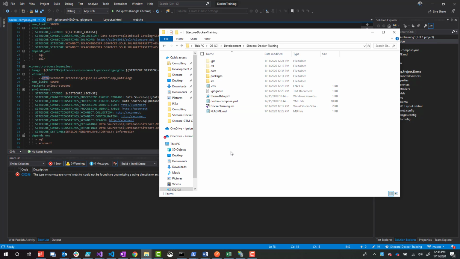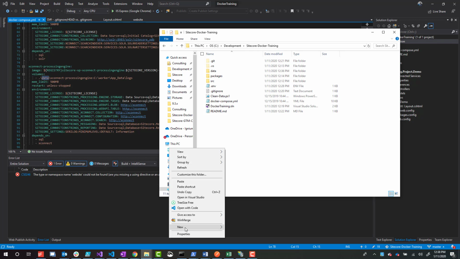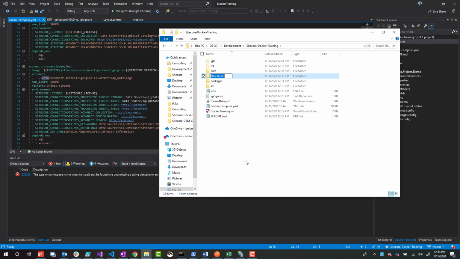One other folder I want to create is called a deploy folder, and I will walk through what this is, but essentially we need a place where, when we publish our solution file, or essentially publish our projects and the assets that are part of those projects, it needs to drop them in a folder, and then there will be a link between that folder and what's in our Docker container. Just name this real quick. We are going to drop this into the source folder, or SRC, in our Docker container.